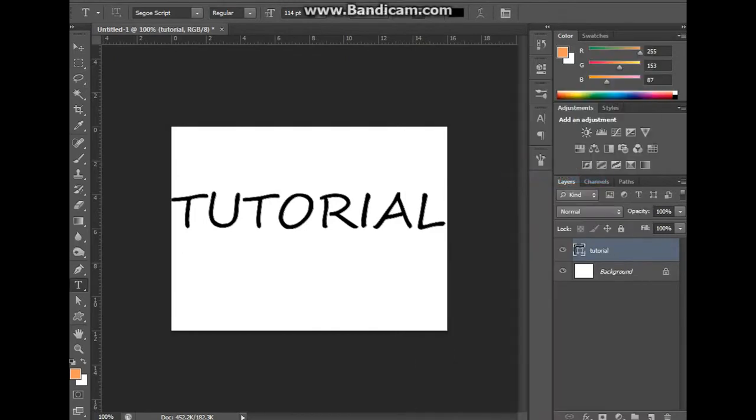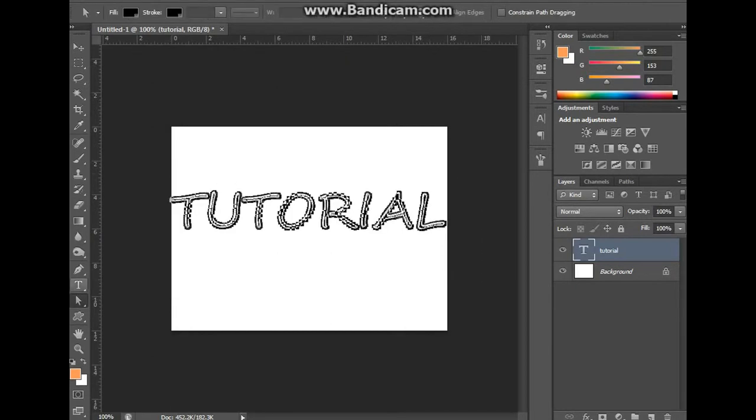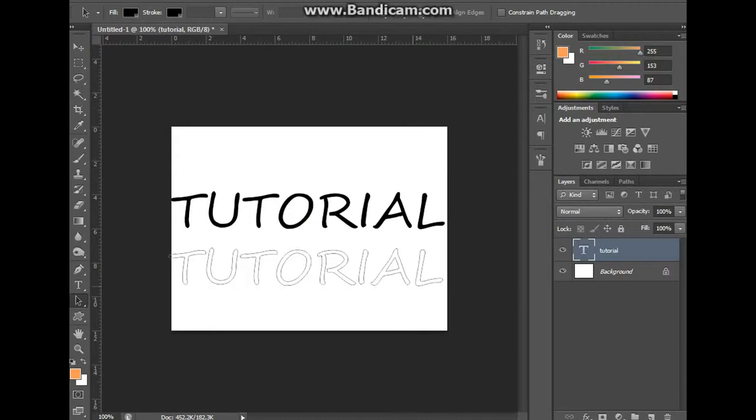Convert to shape, which will basically, create work path turns the text into a path. So you can get this tool here, and you've created a path out of your text. And I suppose that would be useful if you wanted to create your own custom fonts out of a pre-existing font. That's what you do that for.